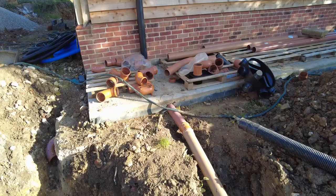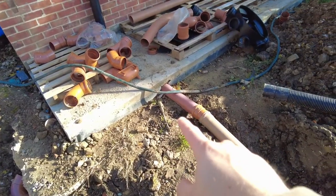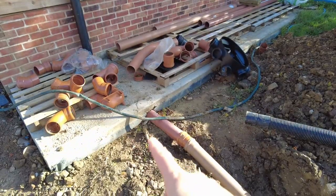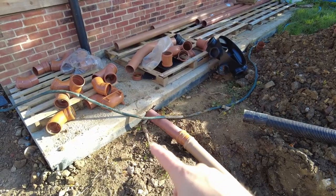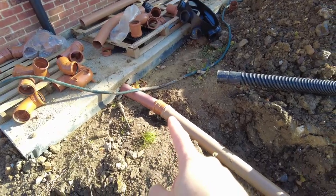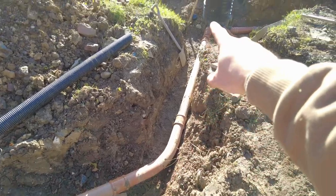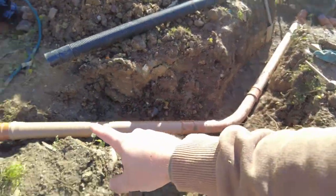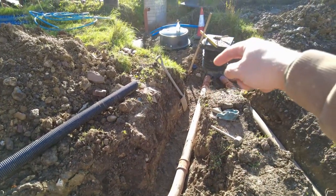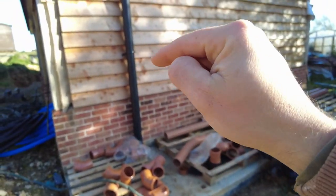So soil pipe out there. I would have done that soil pipe lower had the foundation not been in there. So had my groundworker actually known what he was doing, he would have put this stuff in before he'd done the actual foundations, but he's a moron. I've kicked it down there and I've done a sweep in 45, and then that goes into there. Hopefully that's going to work okay, but it's not that far to jet it or rod it from that point. And I can always put a rodding point in here as well.